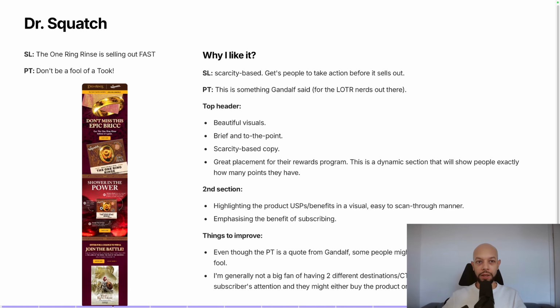So for example, the giveaway here, it might send them to Instagram so they can apply for the giveaway. And then basically you wasted that traffic that you could have gotten to the website so they can place an order. So what I recommend, one objective, one destination per email. If you are going to, in this example, promote the product, then have that in one email. If you want to promote the giveaway, then you can have that in a separate email. So this is my only feedback for this brand.